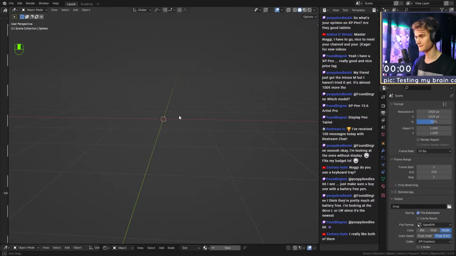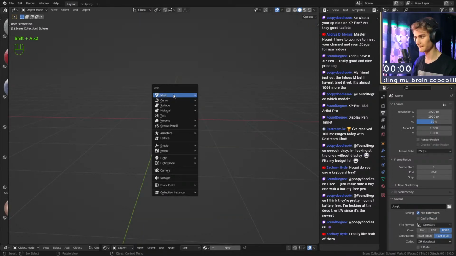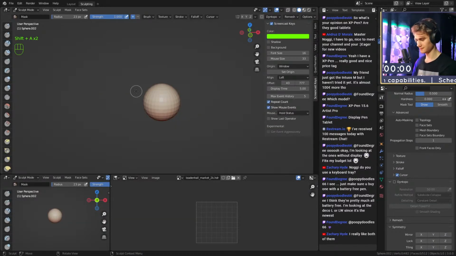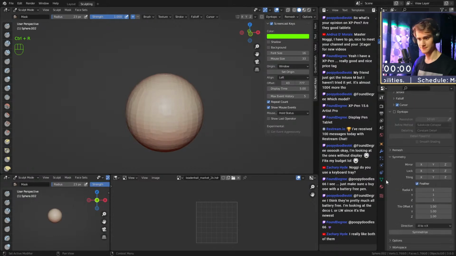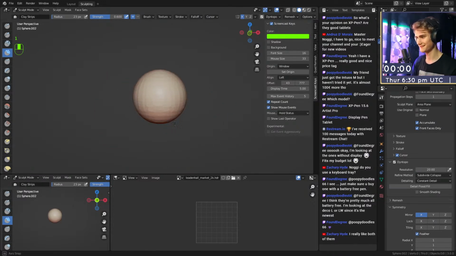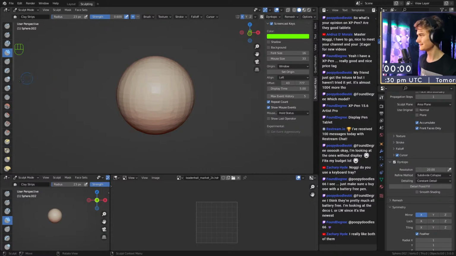Okay. There you go. Symmetry and dynamic topology. Perfect. So this one will be interesting. Okay, let's begin. Bumblebee. Let's see how that turns out.